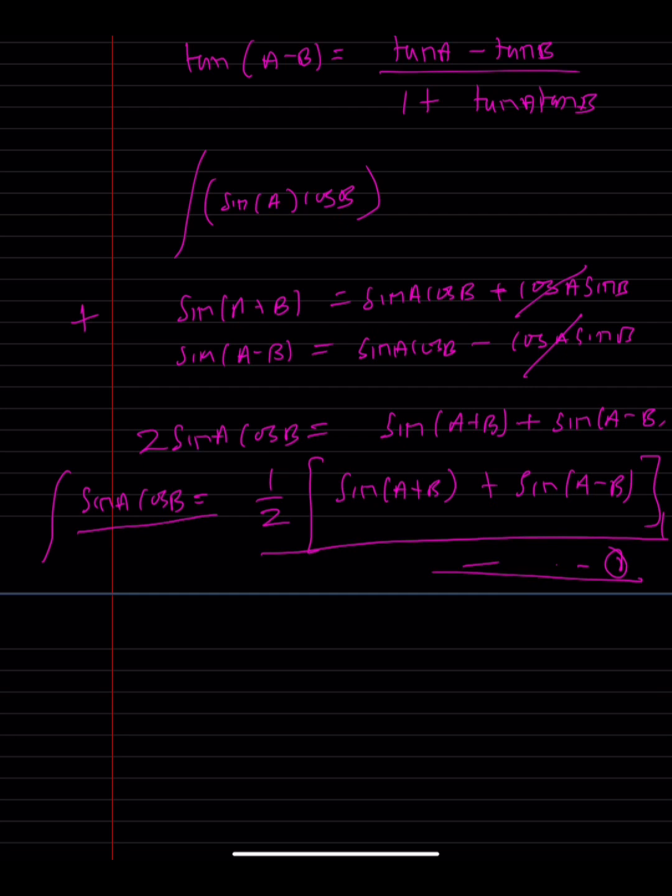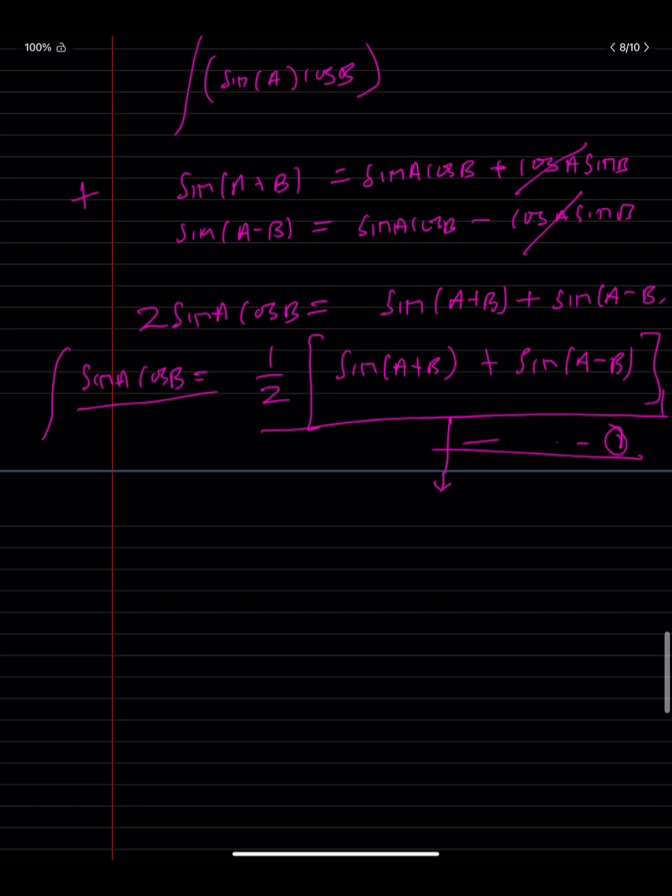So this is one key identity that you need to keep in mind, and you need to keep it in your toolbox wherever you go as you sail forward in your academic journey. Let's look at the reverse. The first one, we added these two identities. What if we subtract it? We subtract one from the other.